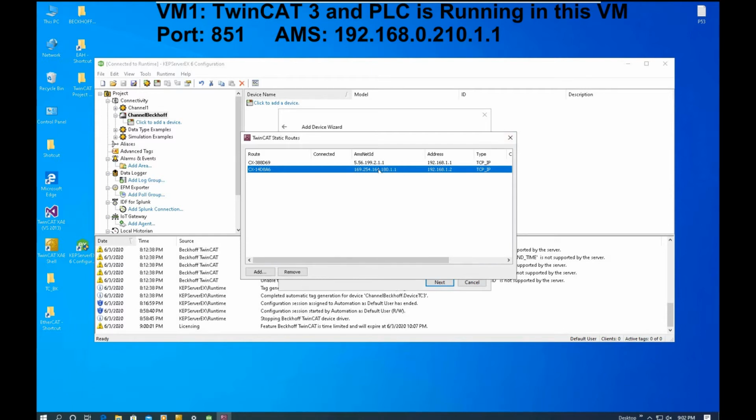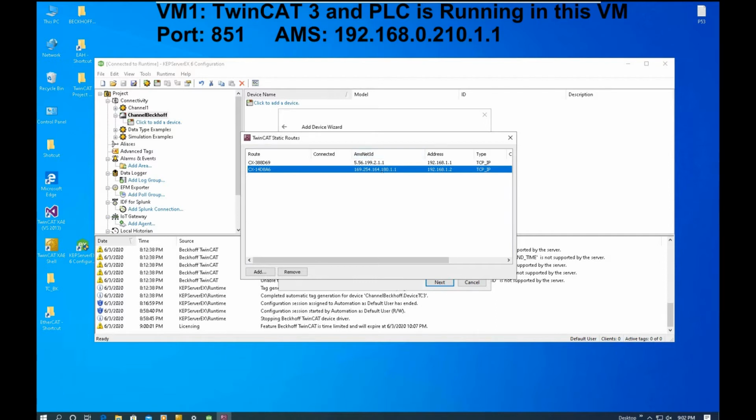The AMS ID plays a very important role for the Beckhoff controller communication. From my personal understanding, this AMS ID actually plays a role for the communication. From this router, we build up the IP and AMS ID connection, so your software can find one controller, but actually the controller is using this AMS ID for the communication.